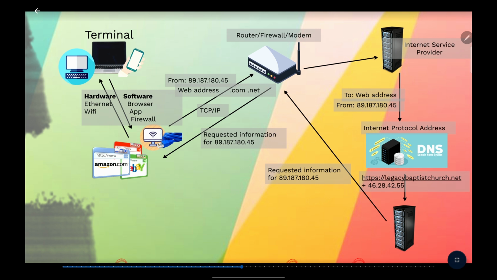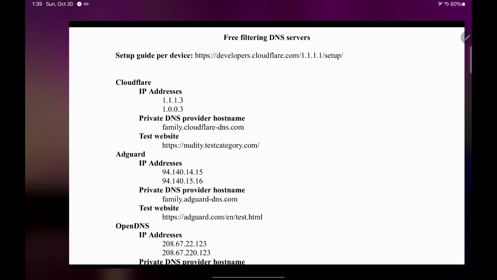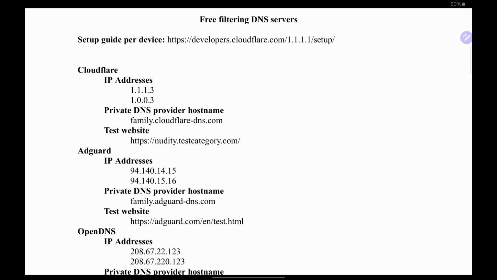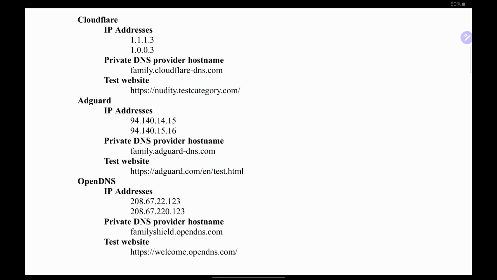And with these web addresses to 3 different DNS services, there's Cloudflare, AdGuard, and OpenDNS. I'm sure you could find other ones as well. All of them have a family DNS host name, where without even needing to do any sort of customization, if you point your devices toward family.cloudflaredns.com or family.adguarddns.com or familyshield.opendns.com, all of the traffic from that device is going to go through that DNS, and it will have filters on it.